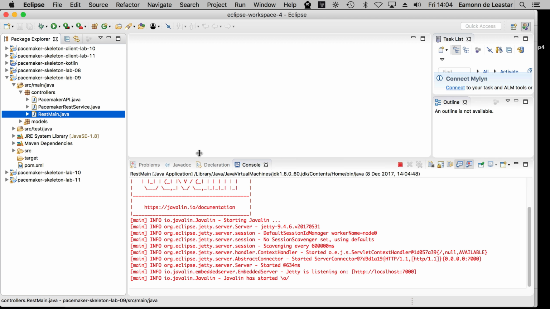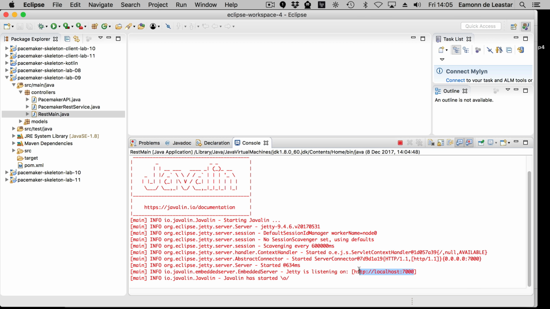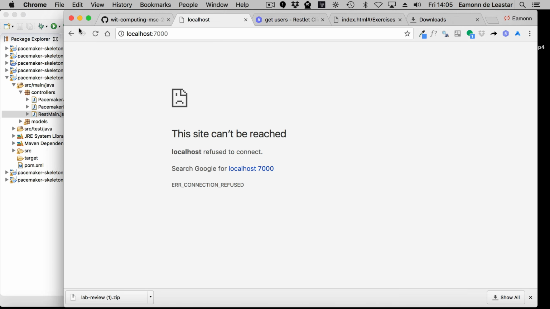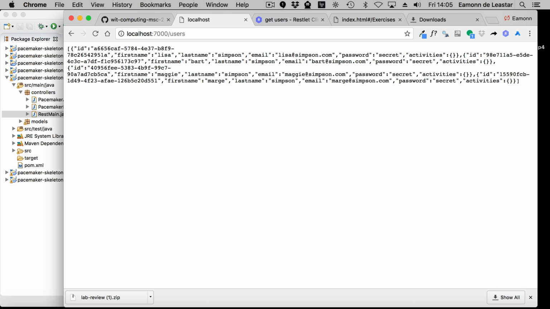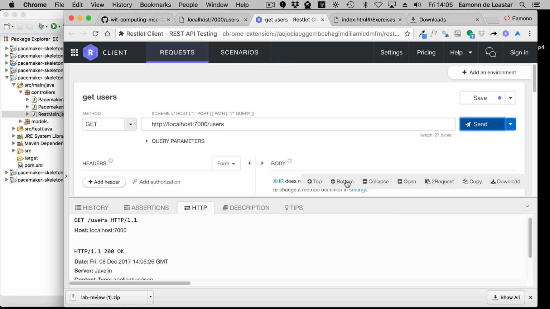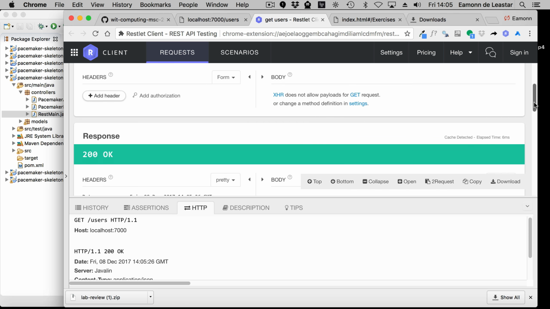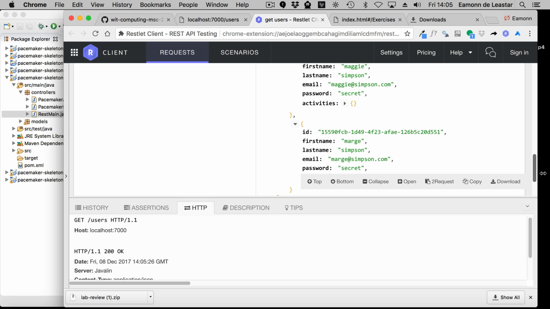We're using the Javelin toolkit, and you see here we are now running the application as a service listening on this port here. We can verify that by refreshing, and we're getting not found. That doesn't mean it's not running, it just means that root isn't available. If we do /users, this root should be available, and now we're seeing a list of all the available users. You might recall in the lab we were experimenting with the RESTlet client. This is a more convenient way of exploring the API, and here we're seeing exactly the same results except they're formatted a little bit nicer.